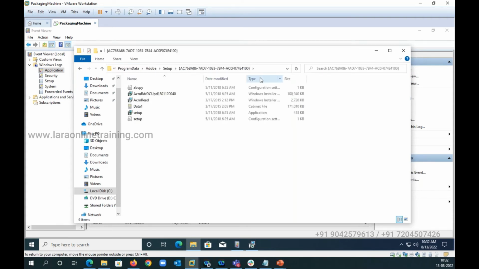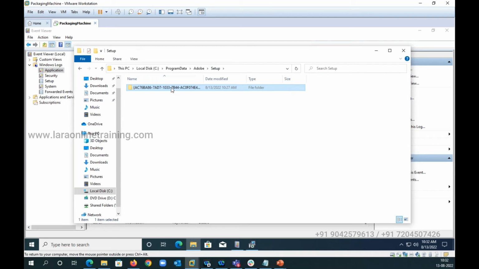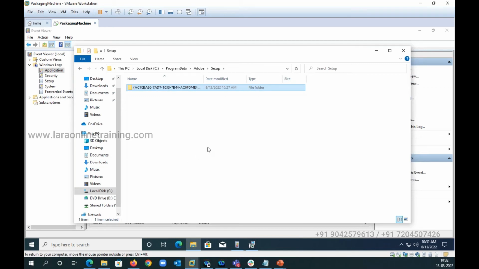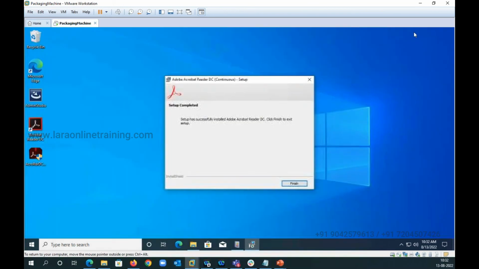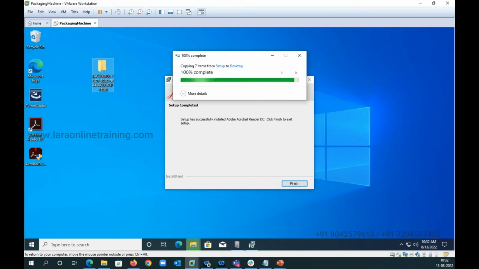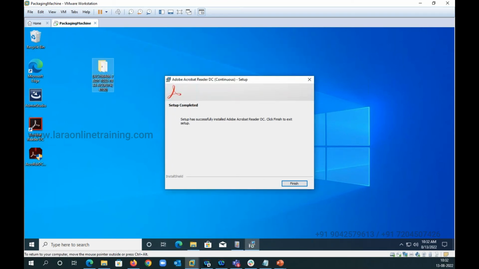So one EXE can have more than one MSI? One EXE can have more than one MSI. The maximum number of MSIs which I have packaged is 25 MSIs in a single EXE. Adobe, Autodesk. 25 MSIs. By the time I install it, I go for a coffee. One small tech review took me 2 days, whichever I showed in 5 minutes. Any Autodesk package that comes, they give to me because I became an expert in that.